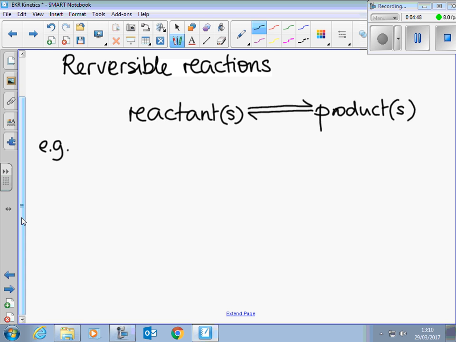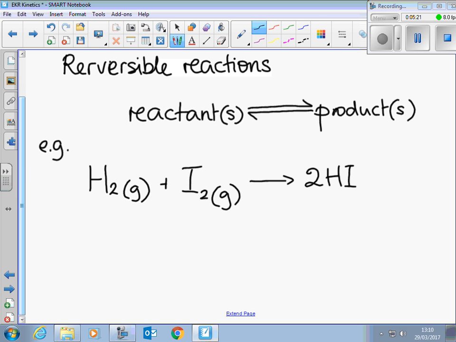If you put together in a closed container, and this is often what we have to specify, if we're looking at reactions between gases, they will be in containers of a known volume. All right, and if we take hydrogen and iodine, then they will react together to form a gas called hydrogen iodide. All right, so we can use a one-way arrow and HI at the end. All right, so hydrogen and iodine will react and you'll get hydrogen iodide.